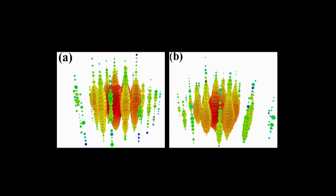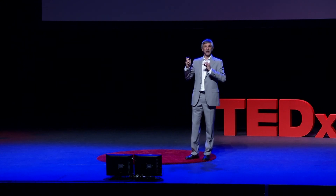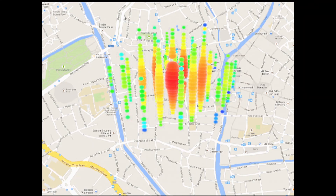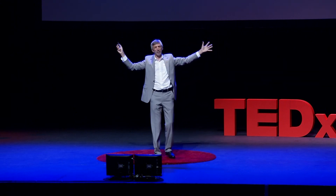After two years of data taking, we saw for the first time these two events — big blobs of light. Every tiny circle you see is one of our light sensors, showing how much light is observed in that sensor. Many of our sensors fired and saw the light from the neutrino. The one on the left is called BERT, the one on the right is called Ernie. These are the highest energy particles ever seen. To give you an idea, BERT superimposed over Ghent fits nicely between the coupure and the lei, but extends up to one kilometer above us. If you would see the flash of a neutrino traversing the ice, you would really look up in the sky and see everything lighting up. That's BERT — that's a big, big event.